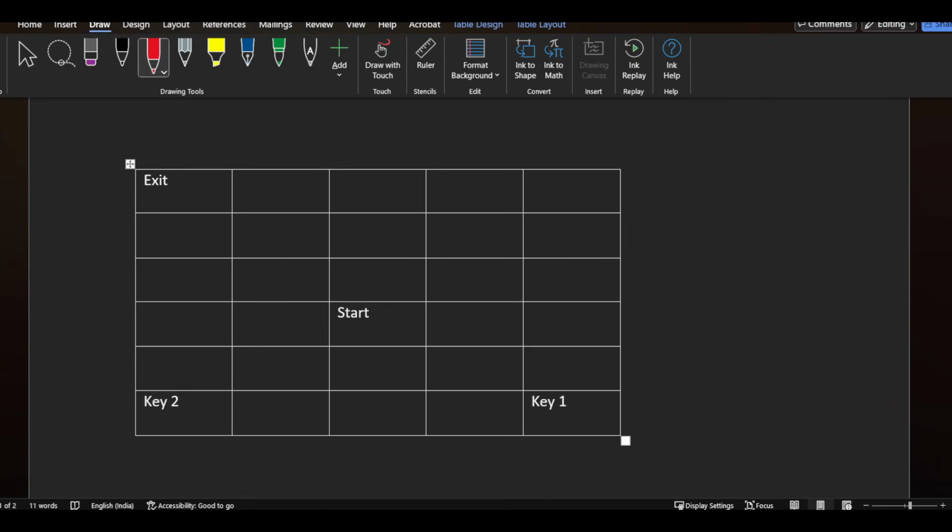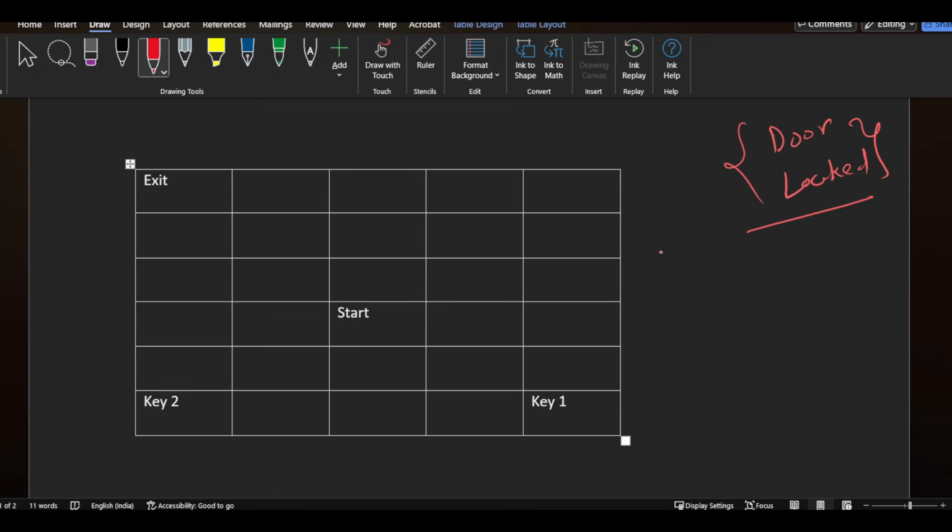Let's understand our game number 3 with a detailed example. Suppose this is our game with a complex example where we have two keys, a start point and an exit point. To understand the game, there will be some locked doors which you cannot travel through. We need to collect the keys, but we cannot see the locked doors. There will also be some invisible walls which we cannot crack, and we cannot see them either.